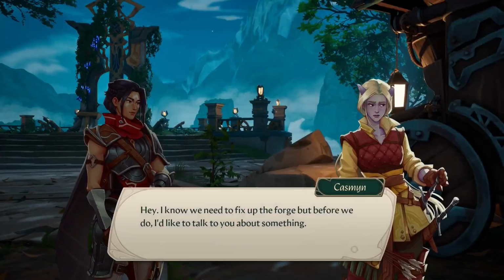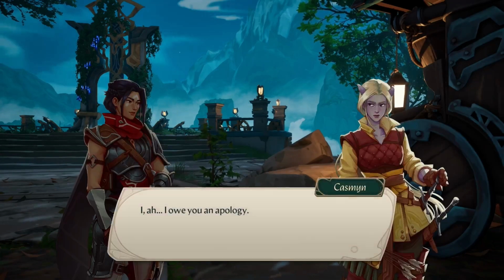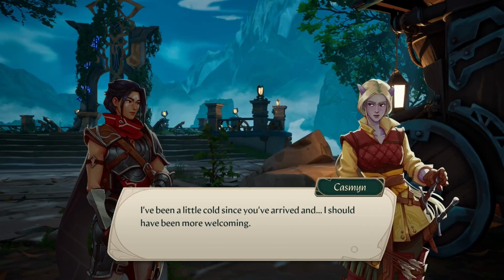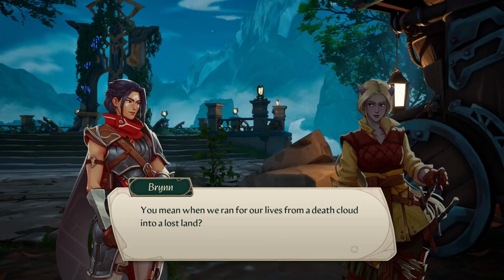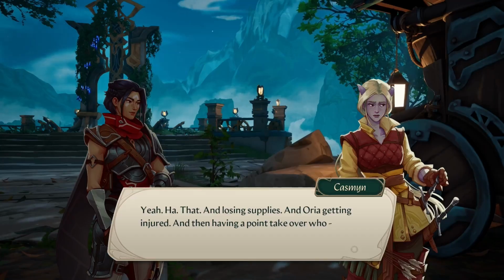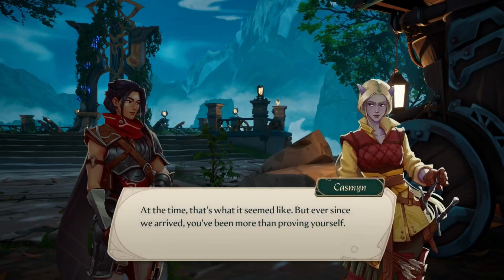Hey, I know we need to fix up the forge, but before we do, I'd like to talk to you about something. Sure. What's up? I owe you an apology. What for? I've been a little cold since you've arrived, and I should have been more welcoming. I was just under a lot of stress with everything that happened. When we ran for our lives from a death cloud into a lost land. Yeah, that. And losing supplies, and Aurea getting injured, and then having a point takeover who lacks experience. At the time, that's what it seemed like. But ever since we arrived, you've improved camp yourself.